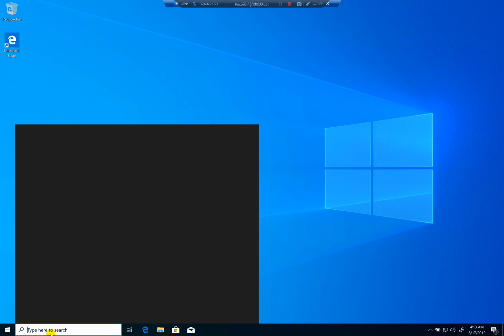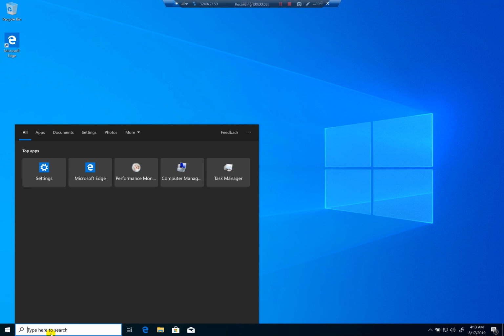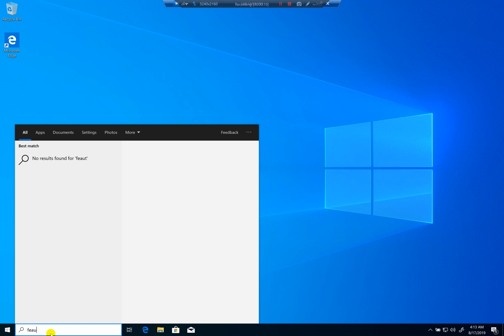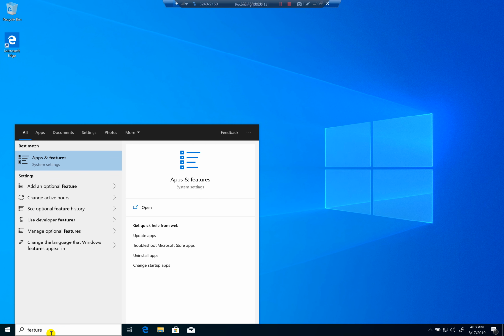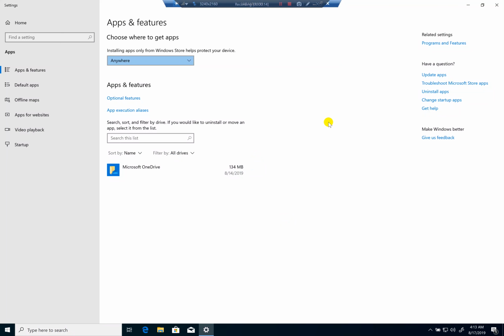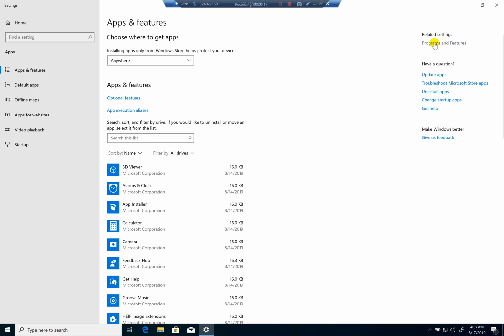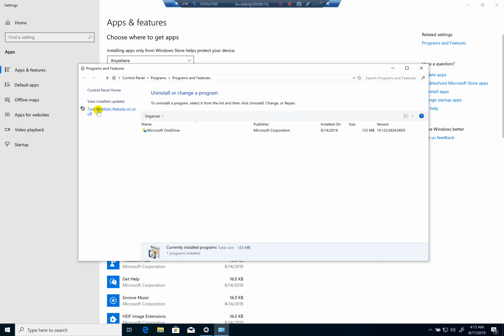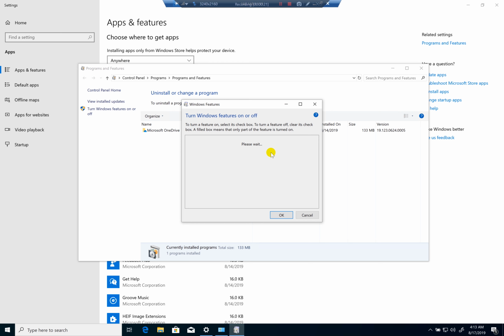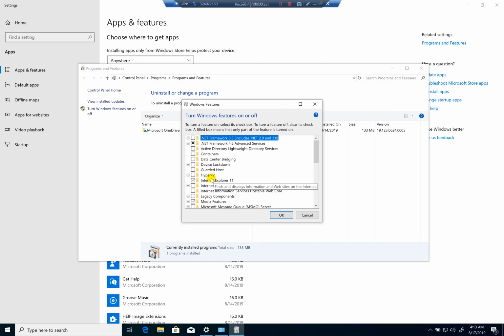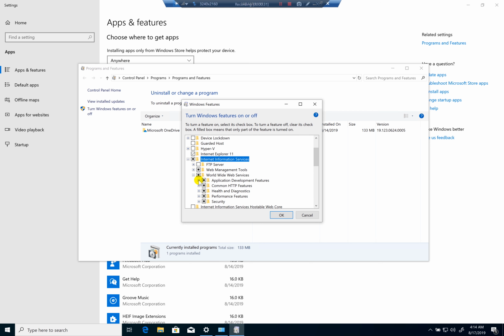So going to Windows 10 here, we are going to search for features, apps and features. On the right side here there is programs and features, Turn Windows features on or off. Search for IIS, which is this one, Internet Information Services, and make sure that in the World Wide Web Services and the application development there is this CGI.